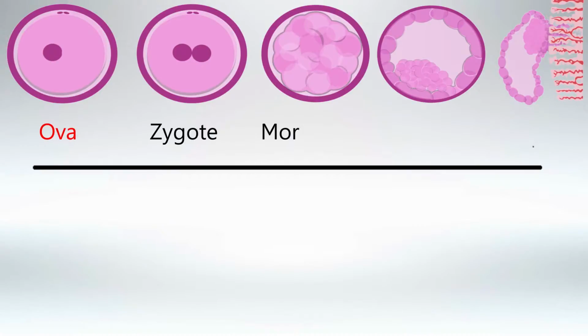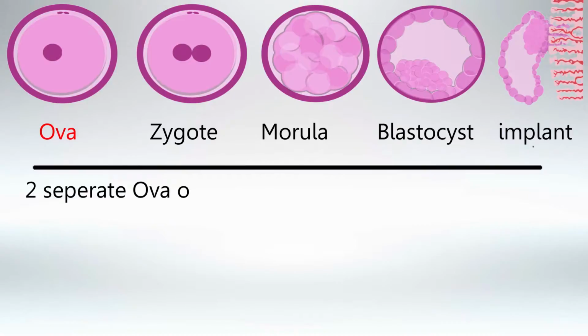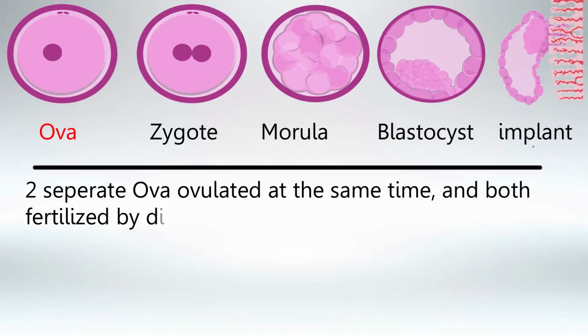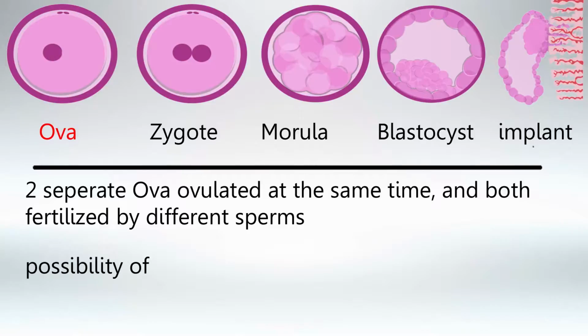The first scenario is ovulation of 2 separate ova either from the same or different ovaries. Assuming fertilization has occurred successfully for both ova, both of them will be implanted into the endometrial wall separately, and both of them will grow into a separate fetus. This carries the possibility of having female and male newborns at the same time. Keep in mind that these 2 twins do not necessarily have the same genes, as they both have originated from separate ova and separate sperm.